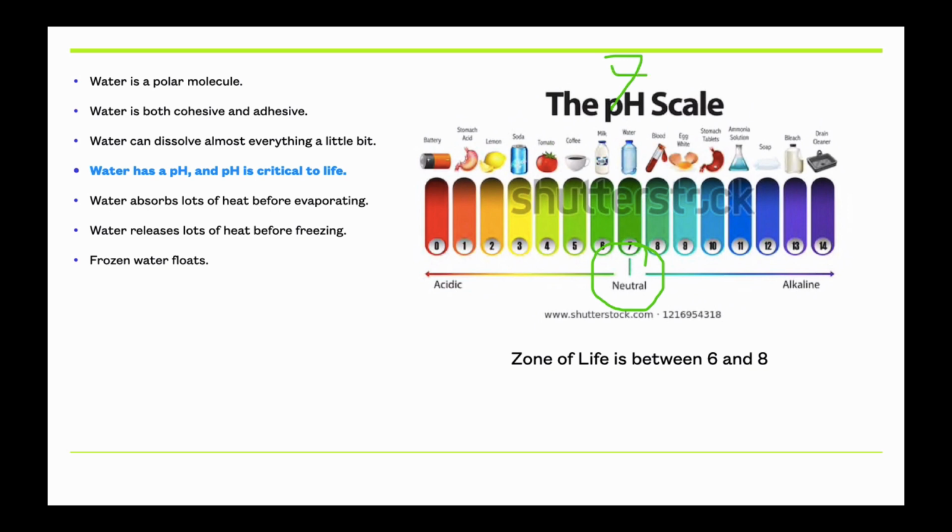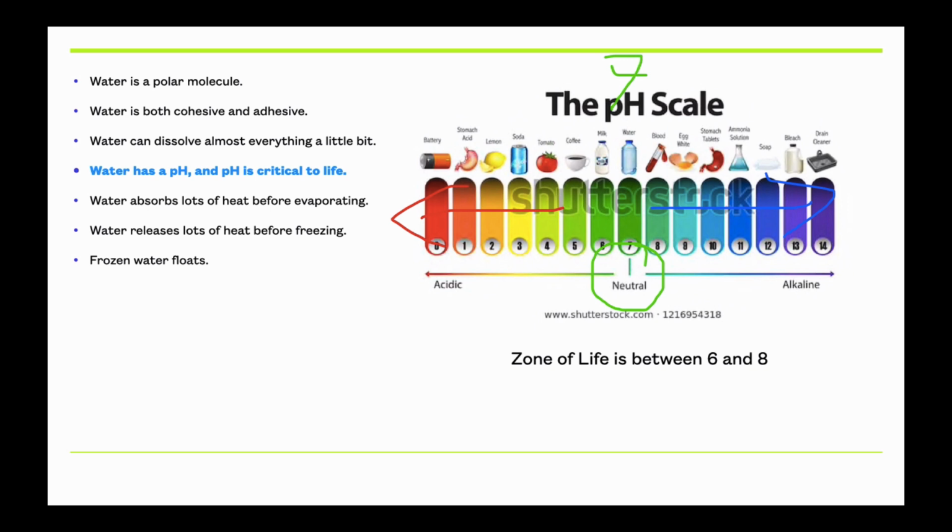Anything lower than that, pH lower than 7, is going to be in what we call the acidic range. And acids are almost always indicated by the color red. Okay, so any pH lower than 7 is going to be acidic. And so acidic pHs go all the way down to 0. Now, anything with a pH higher than 7 is going to be what we call basic or alkaline. Okay, now there's 2 ways of thinking about that. Alkaline or basic, they mean the same thing. So any pH higher than 7 is alkaline, and these numbers can go all the way up to 14.